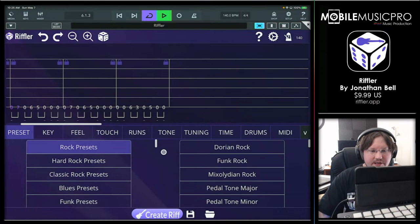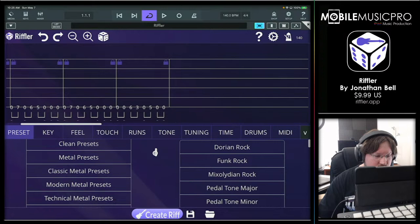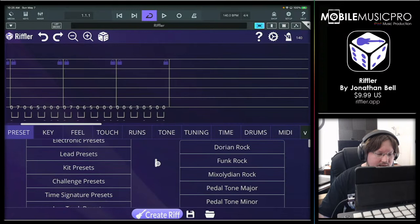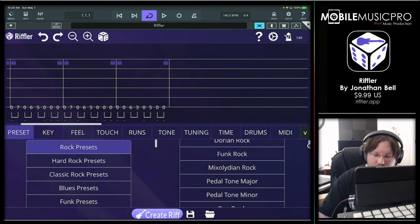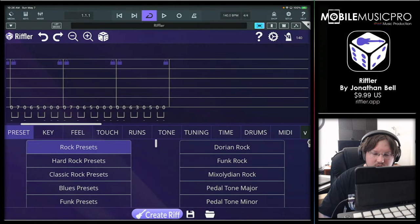Now, if you want to actually start clicking on some presets, we have this. The first page here is the preset page. You can see it's divided into a bunch of different categories: metal, classic, funk, clean, hard rock, even some electronic stuff in here. We're in the rock presets right now. On the inside of the rock presets, we have a bunch of stuff like funk, pop punk, metal, arpeggios even. So we can hit play and just start clicking on some of these presets.